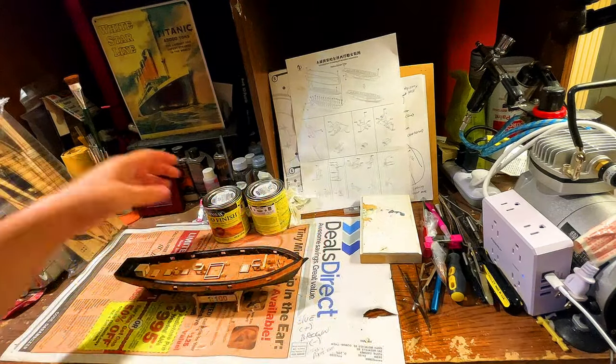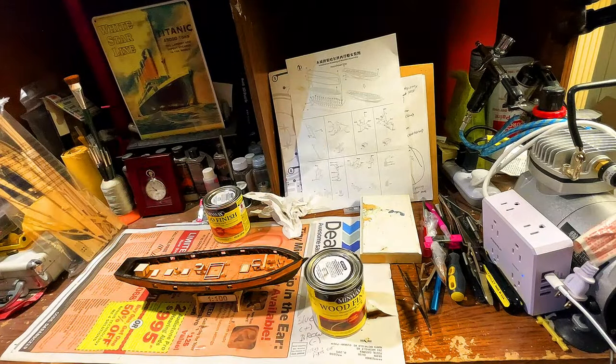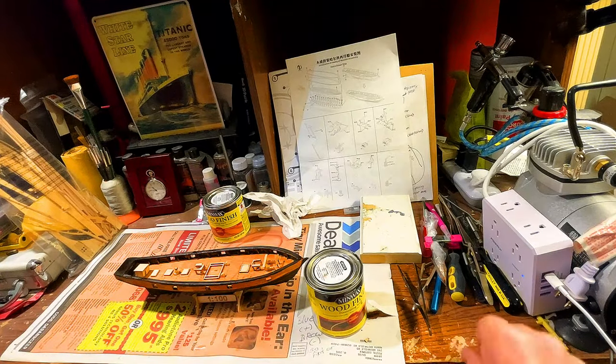Okay, so it's had a little bit of time to dry, and I think what I want to do is we're gonna do the stain. We're gonna stain the structures on the deck, and I'm gonna do the stand as well.